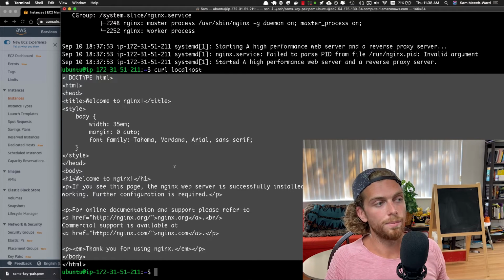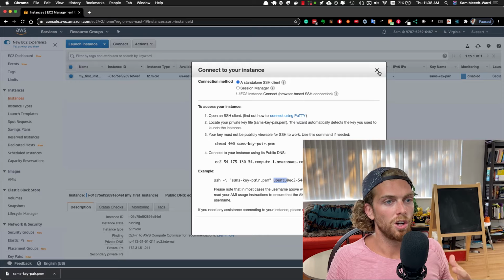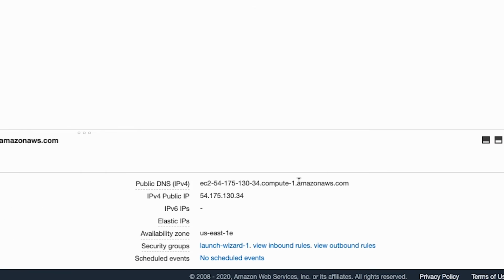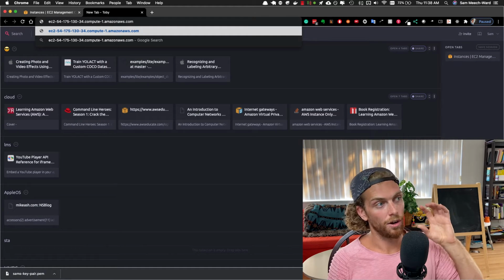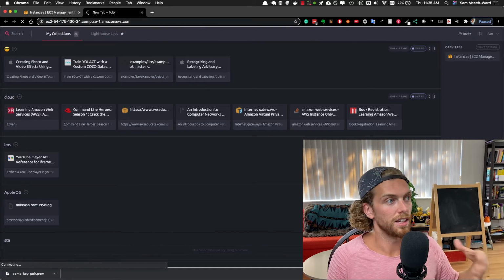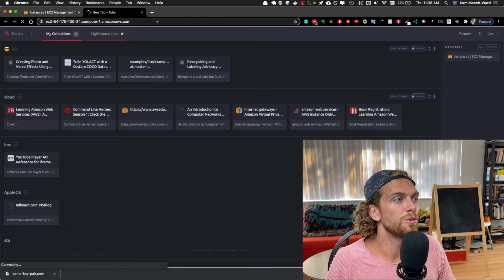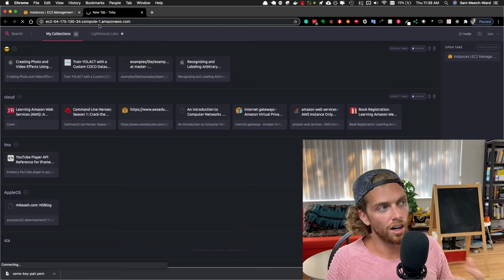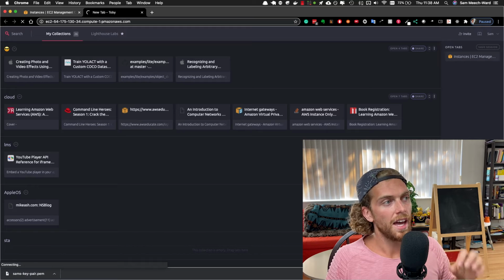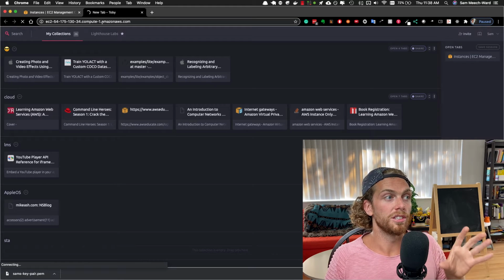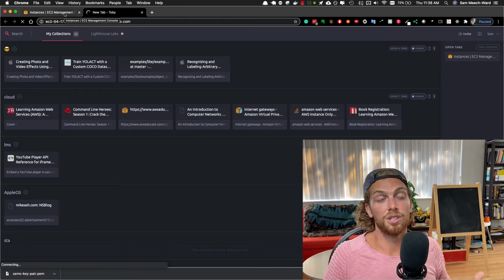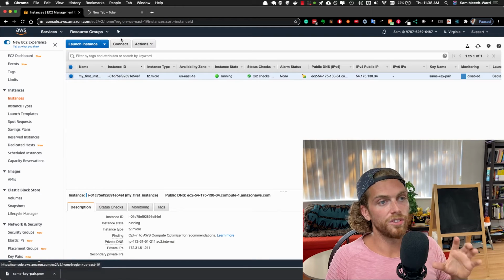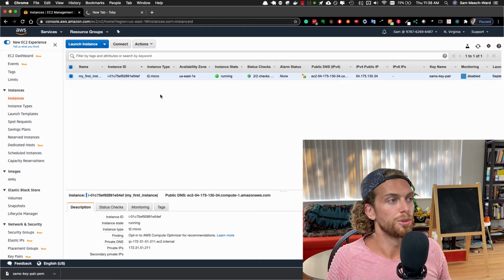So now that I have a web server set up on this EC2 instance, what I really want to be able to do is visit the DNS or the public IPv4 address and see that web page show up, because I'm now going to access this server over the internet using my browser. But when I go to visit this in my web browser, it's going to load for a while and it's not actually going to work. And this is because there's a firewall set up on the EC2 instance that won't allow this HTTP connection to happen. And firewalls for EC2 instances are managed through security groups.